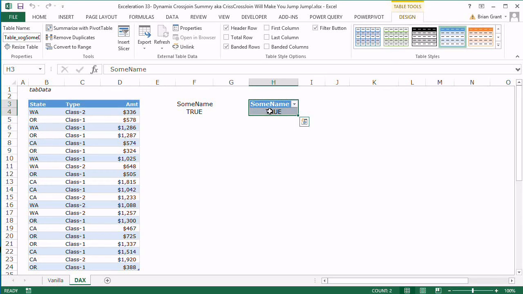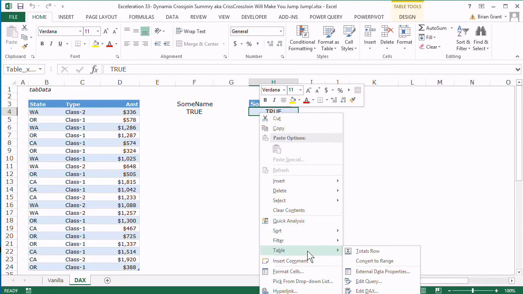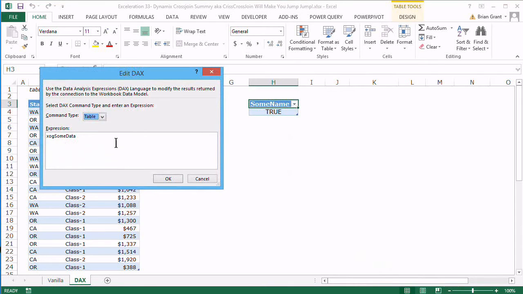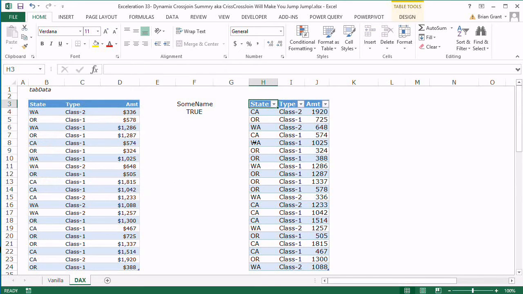So this is a table which queries the data model and pulls the exogenous table that we made just a second ago. If I right-click here and go to Table, maybe this will be easier to see. I go to Edit DAX. I can now change the command type from Table to DAX, and I can add an Evaluate, because we're going to evaluate a table. We're going to bring it back, and well, what do I want to evaluate? Well, let's do Fact Data. Click OK. So now I've added this table to the data model, and I've got this table over here which queries it in the data model.